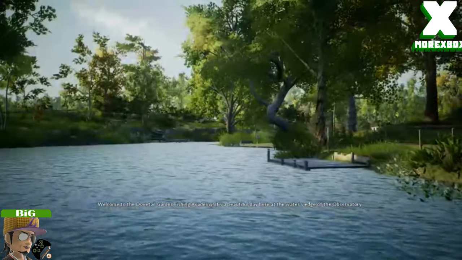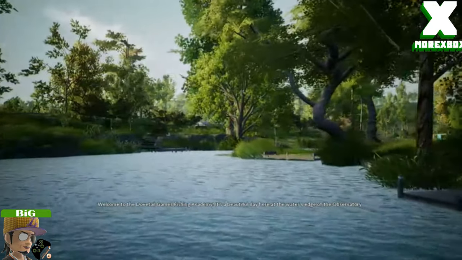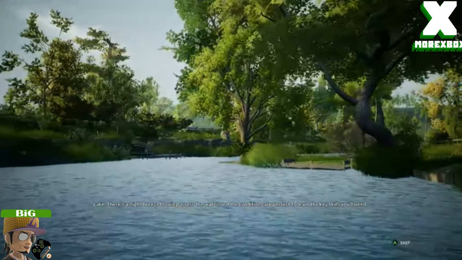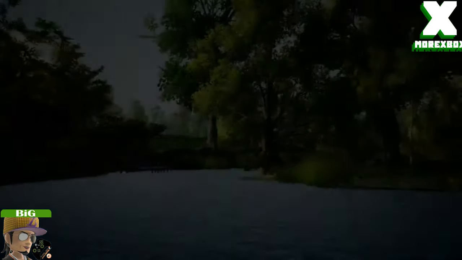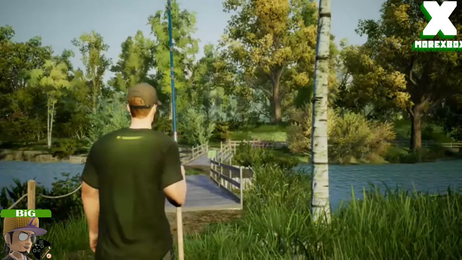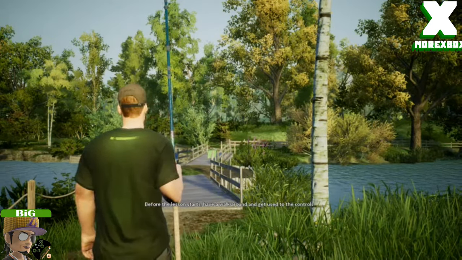Welcome to the Dovetail Games Fishing Academy. It's a beautiful day here at the water's edge of the observatory lake. There's a slight breeze blowing across the water and the conditions are perfect. Before the lesson starts, have a walk around and get used to the controls.